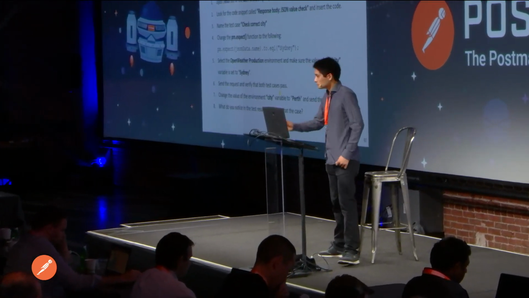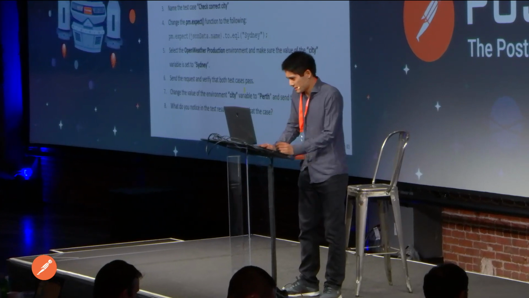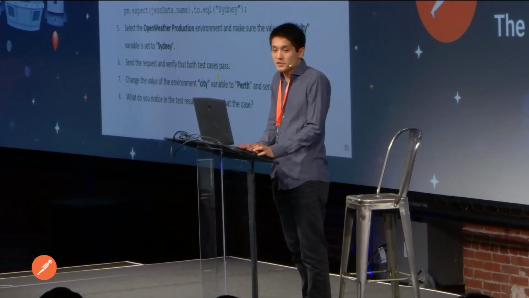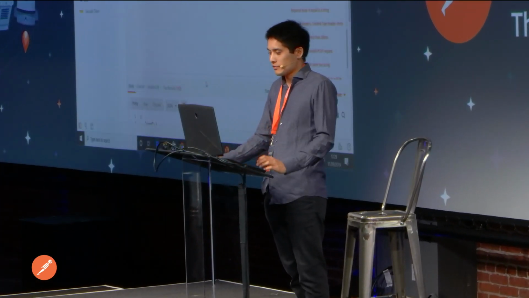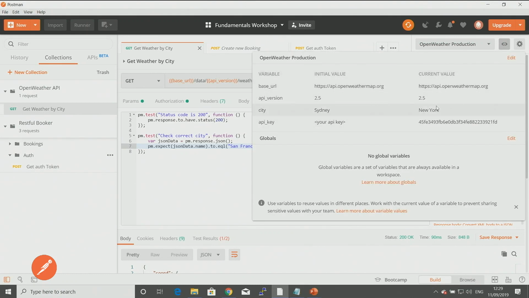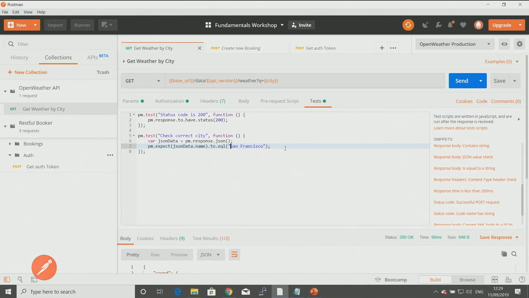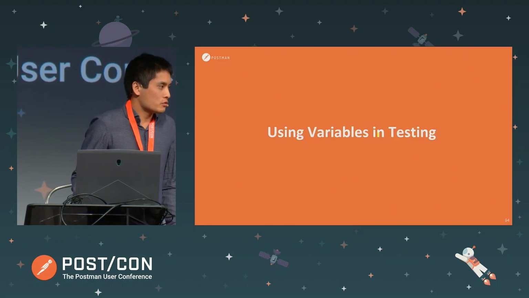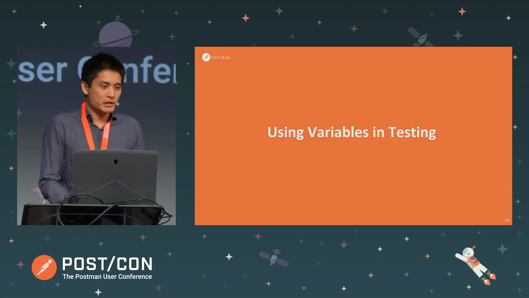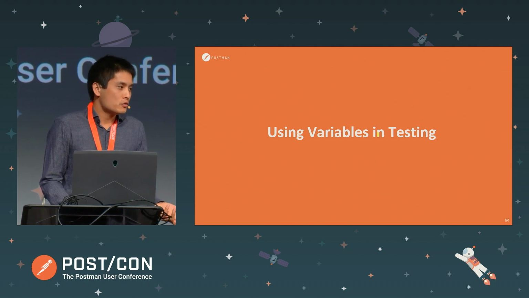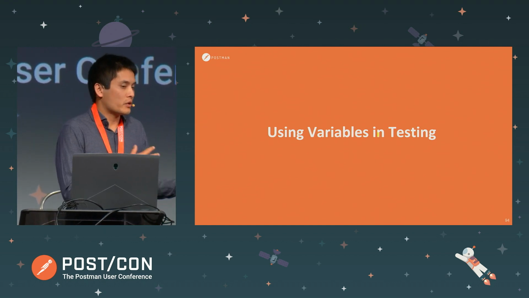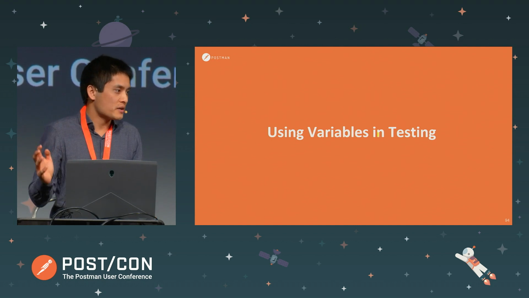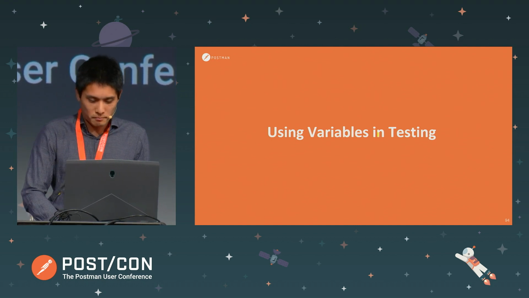Okay. So you might have realized that there's one little problem with this particular test, and that is every time I go and change the value, I have to change that value on my test case as well, which is not ideal because as soon as I change the value to a different city, my test case fails. So to improve on that, why don't we use our variables so that we can basically check that the city that we're getting is equal to whatever I specified on that city variable.